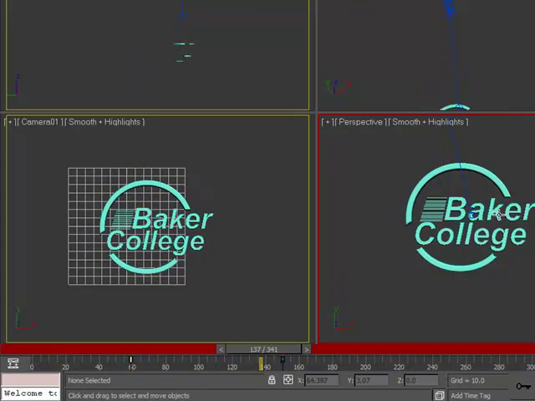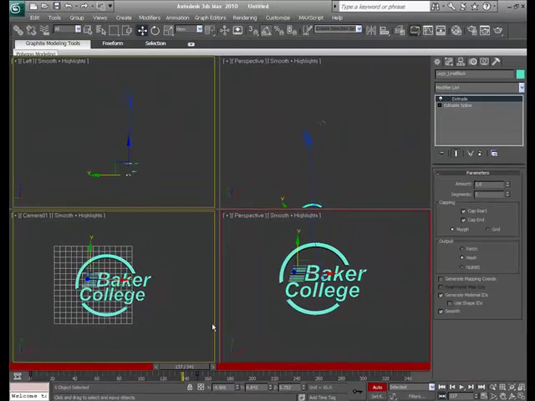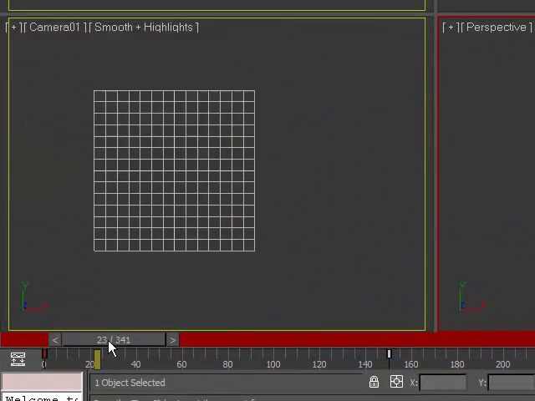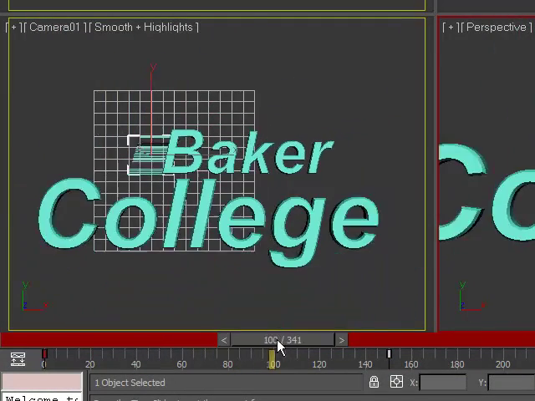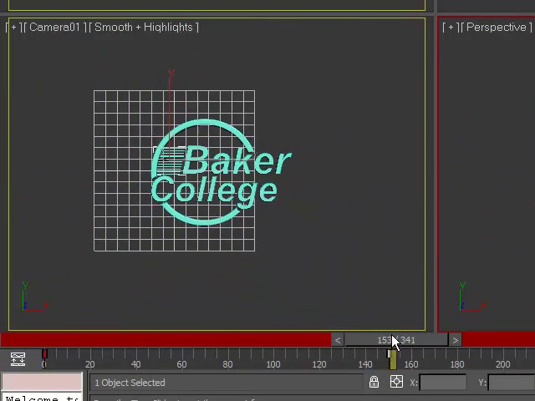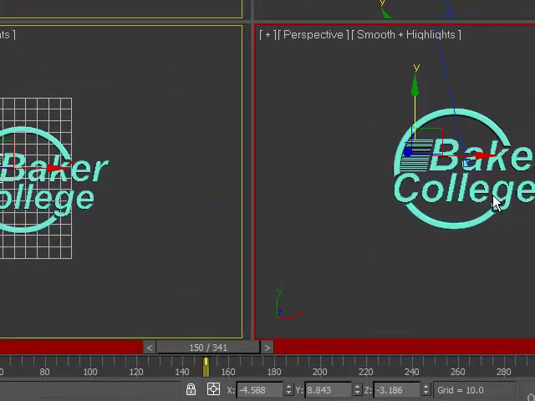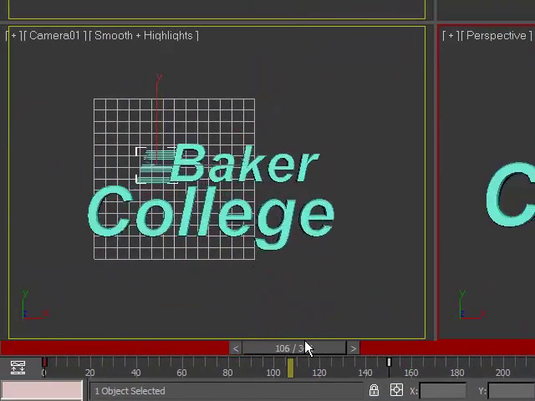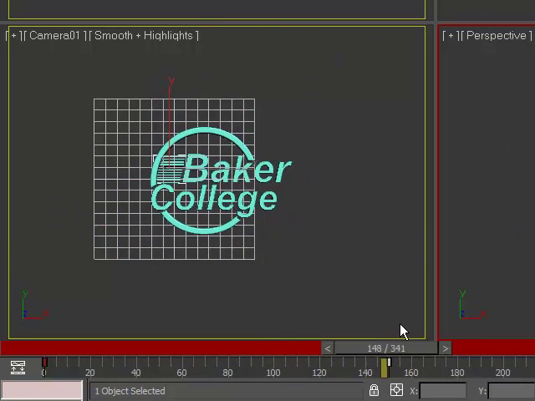And then maybe baker can come in. And then we've got a little block element that can be maybe in the very beginning. So now they're all going to fly in and all end up at the last frame at the same time. But there's a slight delay in how quickly each of these objects move.